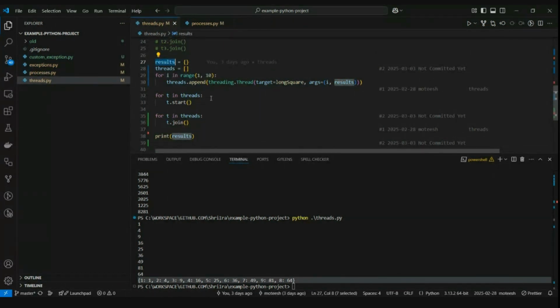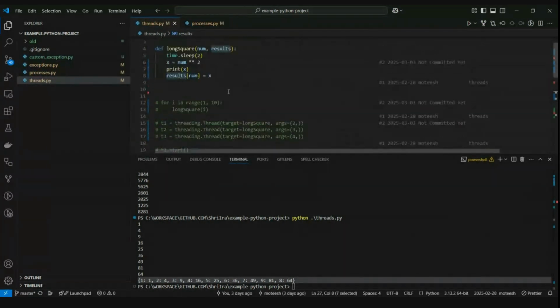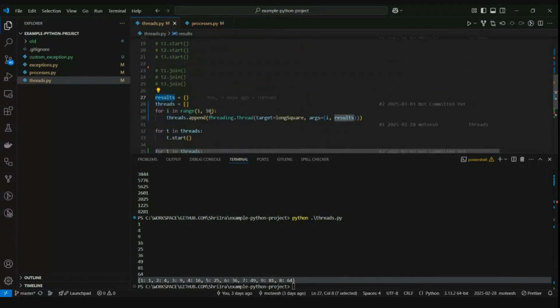This is the advantage of using threads. Threads share the same memory space as they are within the same process. So if a variable is declared in the program, all the threads within that program will have access to that variable or object.